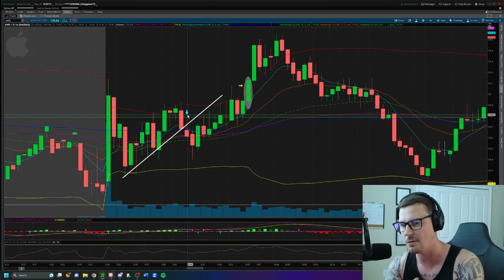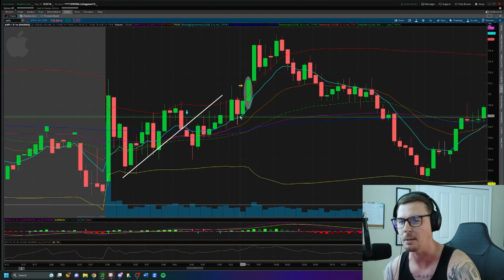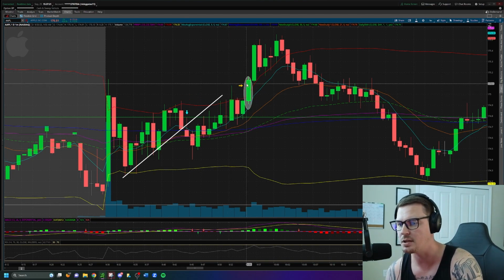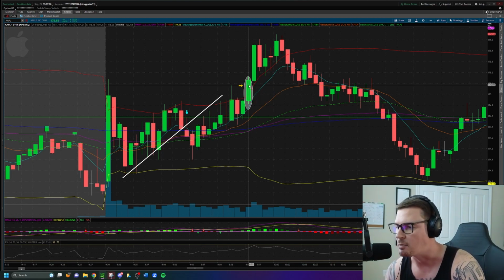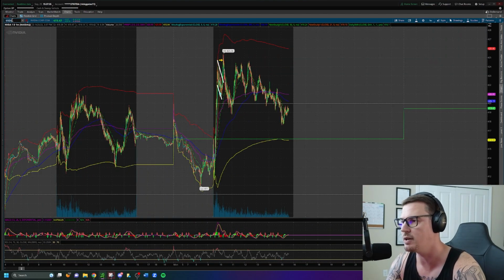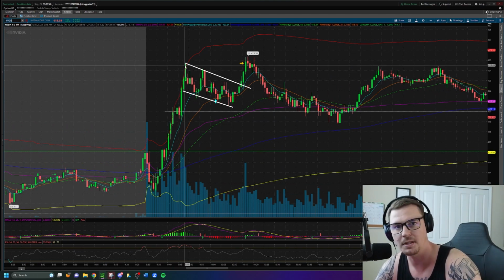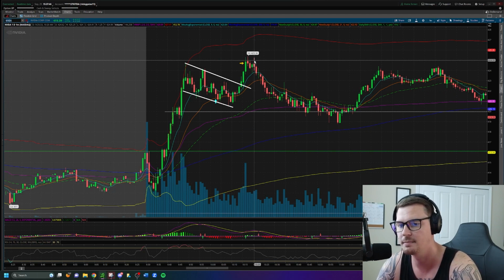There's no point in sitting around on Apple short while it's pressing above the high of day, reclaiming the PDC, breaking over 175. We didn't want to see all that. Close it the moment that it doesn't work, the moment that you don't get the confirmation, because if you can cut it quick, chances are you'll be able to make that money back in 1 to 2 trades down the road. And that's exactly what we did after we took the trade on Apple, jumped into NVIDIA long, something that had a bit more momentum, top side, right? And showing some strength, and we're able to capitalize on this.